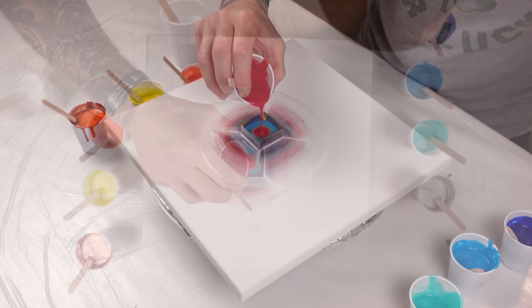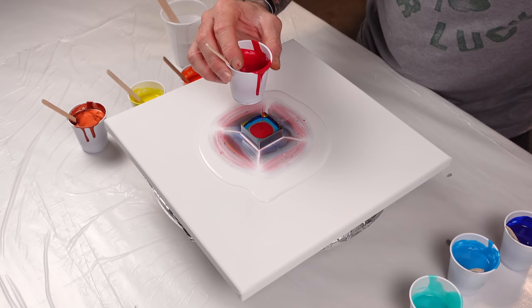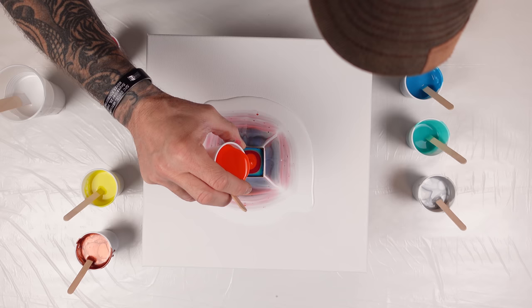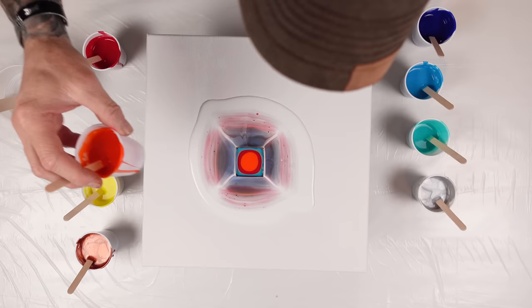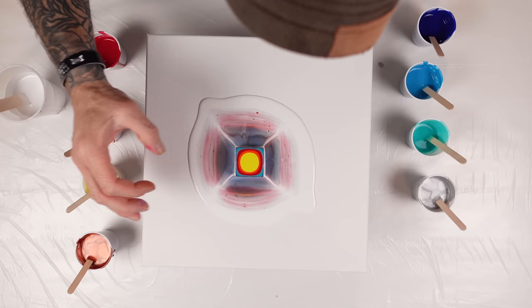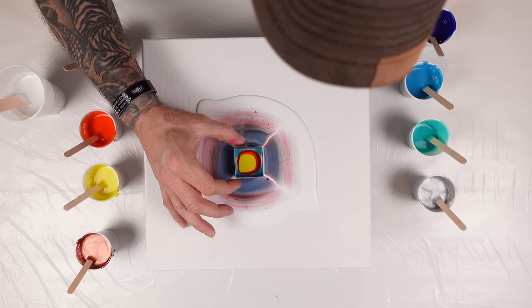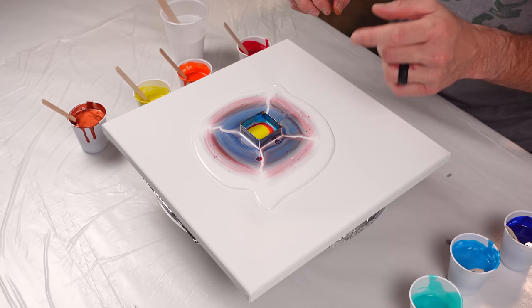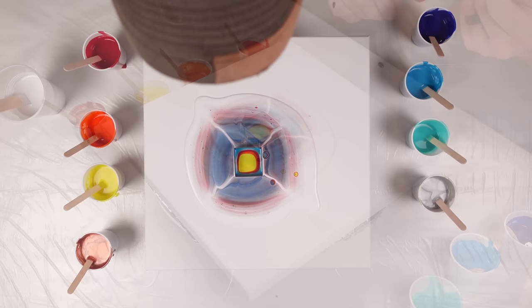Let's start with these warm colors again. What would be really cool is if it was a very distinct square shape — that would be awesome if we could get that. I think I got enough space to do my yellow layer — oh yeah, plenty of room you guys. We're getting some cells coming out already. You can kind of see them just blooming to life, and that's a really wicked cool color. We've got some cells popping up now towards the outside edge — it's like every single color that we've mixed so far, all in one.